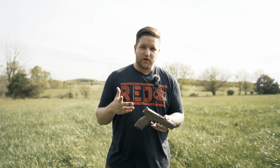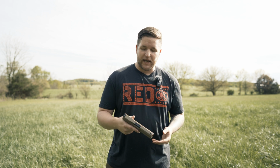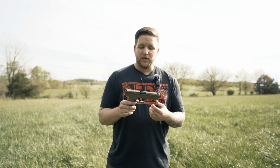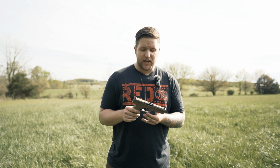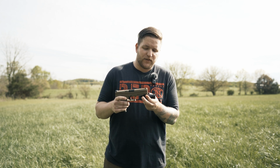The ergonomics are nothing crazy. They kept it really simple. The grip really feels great in my hand. It's a very narrow grip, so if you have smaller hands, I think this feels excellent. Unlike the FN 5.7, which is an internal hammer-fired gun, this is a striker-fired handgun, so the trigger has a little bit of that mushy feeling. It's relatively heavy, but again, I haven't fired this pistol yet, so I would compare it to be a lot like a Glock.